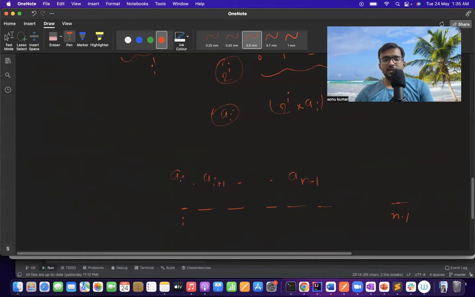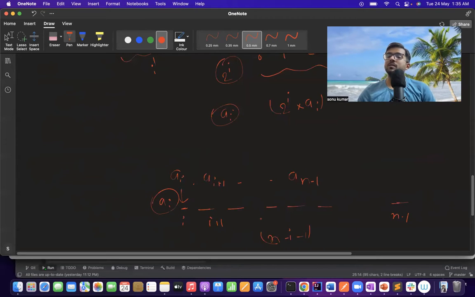So this is the ith and this is the i plus 1 and so on. Here at this position, again, ai is fixed. No other element can come here, so only one choice is there for the ith position. So how many positions remain? n minus i minus 1 positions are there.